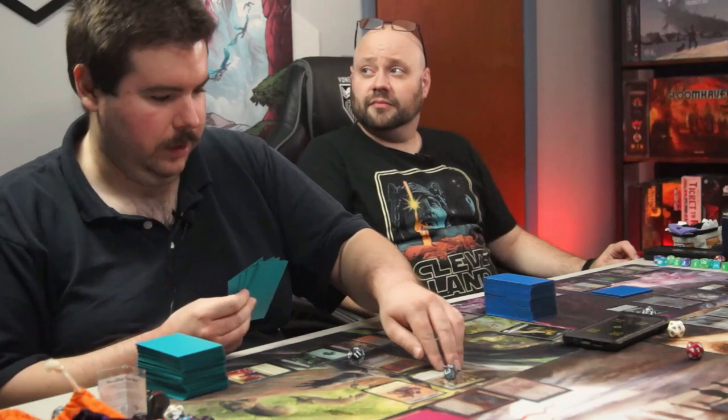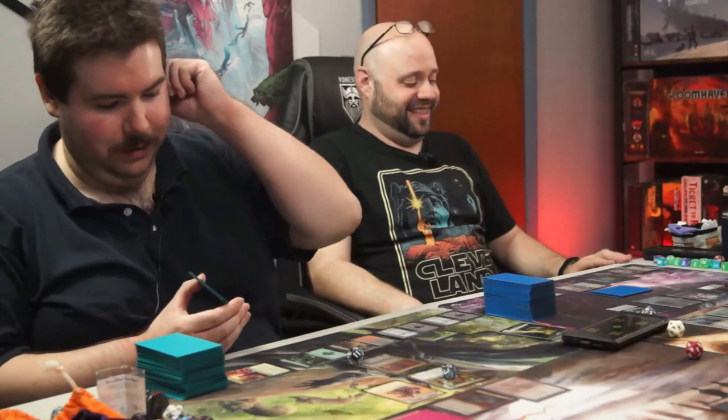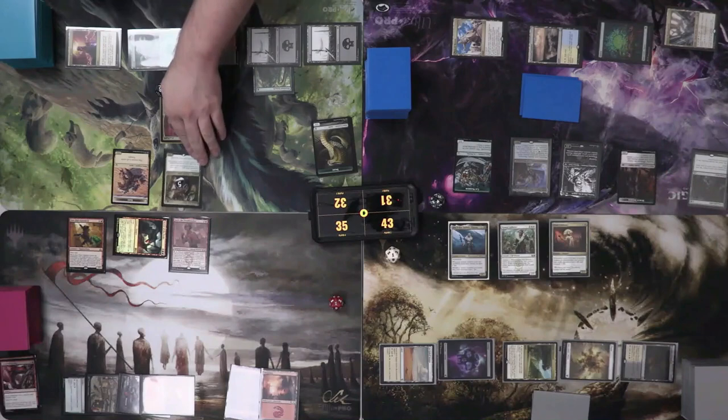Sure. There's other people here too. This is true. I mean, well, I can't attack you, Vince, so I guess I'll pass. Fine. Alright, I'll go to combat. No offense, Tan. I'll attack you for the 5/5 vigilance. I am offended. Wow.